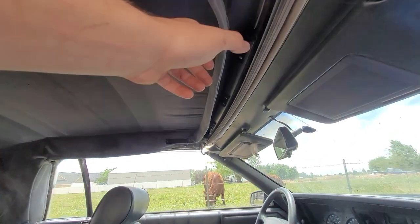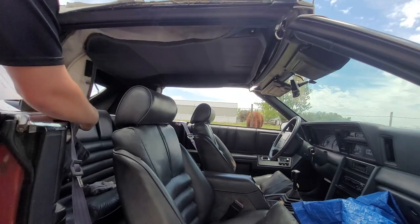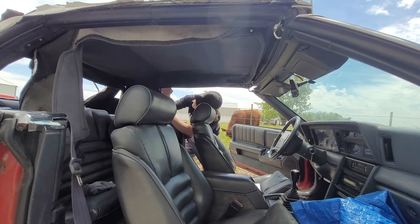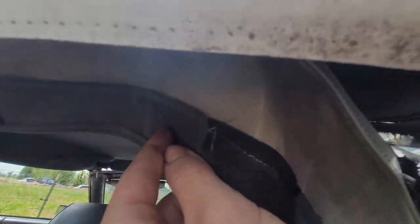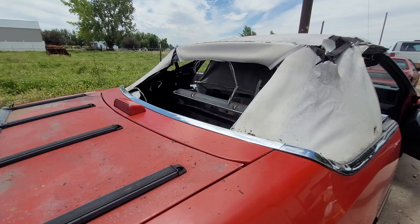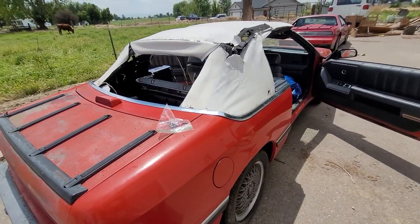Step one is we're going to remove the inner headliner. I do have the top unlatched and in the relaxed position - that's what the service manual says. Apparently step one is remove this Velcro. I've already done that while I was detailing on this side, so I'm just going to do it on the other. Next, we have a bunch of quarter-inch screws holding the headliner onto the third roof bow. You can see the headliner is torn away from a couple of them - we'll have to address that later. Pro tip: don't put your head directly under that - lots of junk just fell out on me. Now we've got another row of screws to remove, so we're just going to keep moving forward until the headliner is out. There's our headliner, and honestly it's not in that rough of shape considering the condition of the rest of the car.